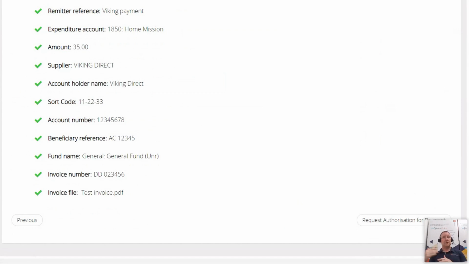And I have two options. Yes, I'm happy to confirm it. No, I don't want it confirmed. If all the people that you need to authorize it confirm, then it'll be authorized and you can make the payment. If one person says, actually, I'm not happy, no, I don't like that, or I think we've already paid that, I think this is a duplicate, they can click cancel and cancel the whole payment in there because it requires dual authorization.